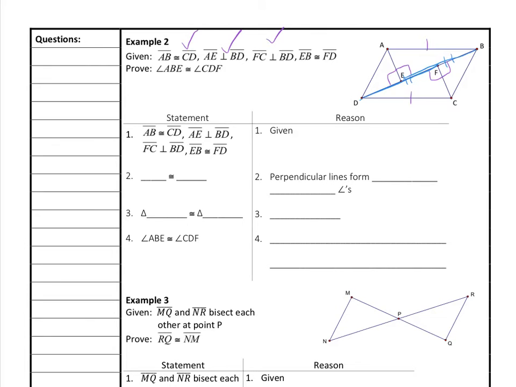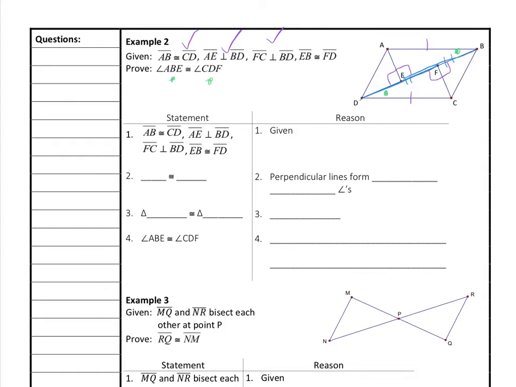So if we are trying to prove that we have angle ABE and CDF, find those angles and put dots in them. ABE is here, gets a dot, and CDF is here and it gets a dot. I'm trying to prove those 2 angles congruent. So if I focus on the givens and the 2 angles that I need congruent, then it immediately tells me what 2 triangles I care about.